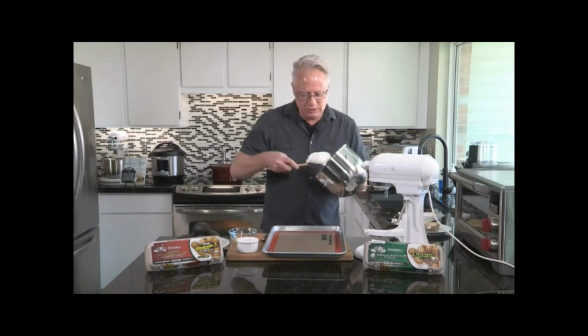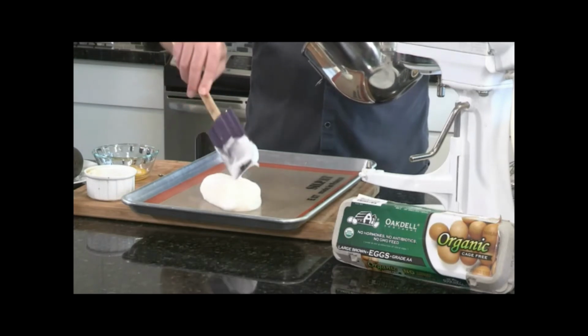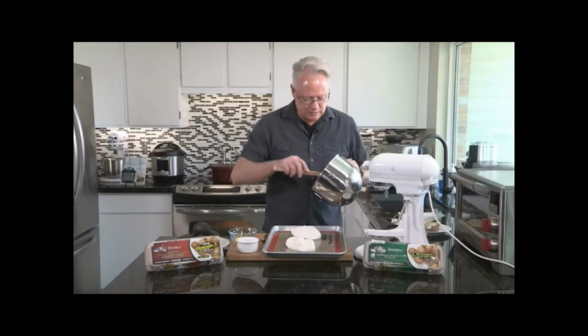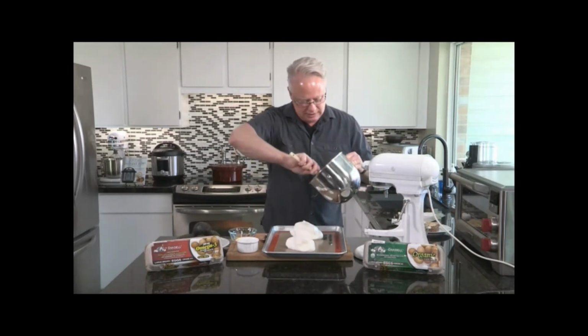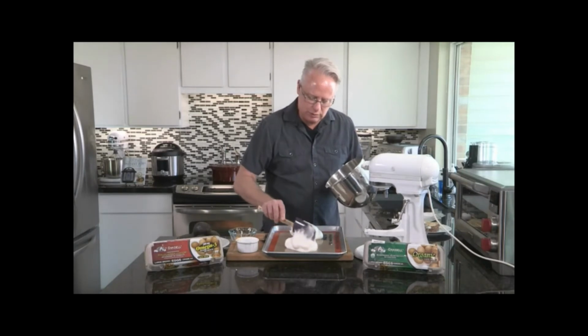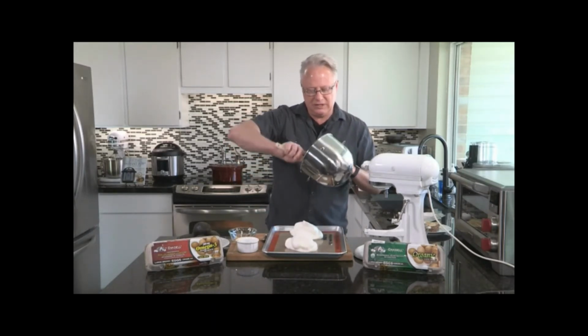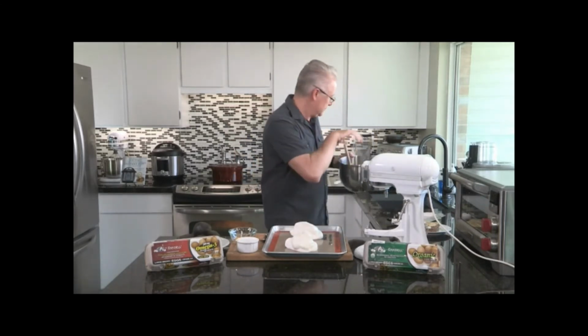So now what I'll do is I'll just divide these egg whites into two. Just kind of spread these out. I have added some pepper and some salt into them, so they have salt and pepper in them. And let's just get that last scoop right onto there. My oven is preheated to 350 degrees, and that's important to have that oven preheated.